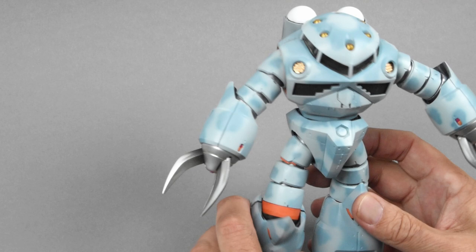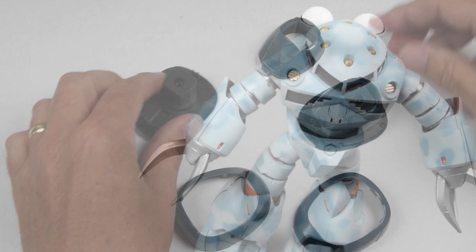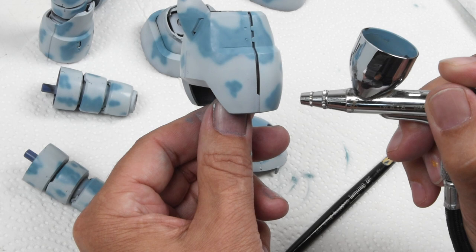Well, here we are, episode number 2 of our Z'Gok, our Gundam figure. Of course, in episode number 1, we went through the assembly, which was great and fun and quite quick to do. Then we added our base colors, a light gray, bluish camouflage scheme. A lot of fun there.